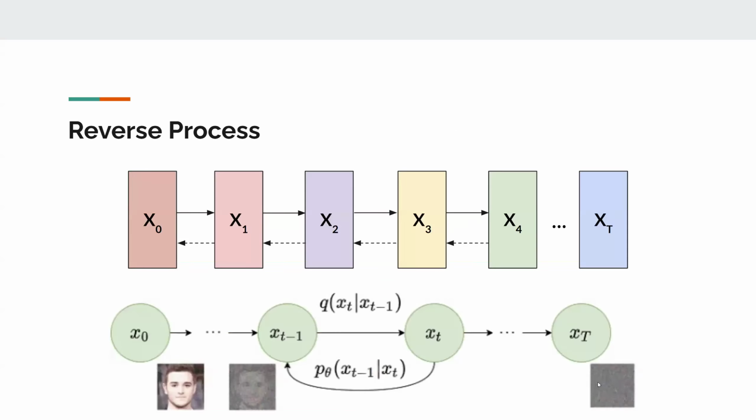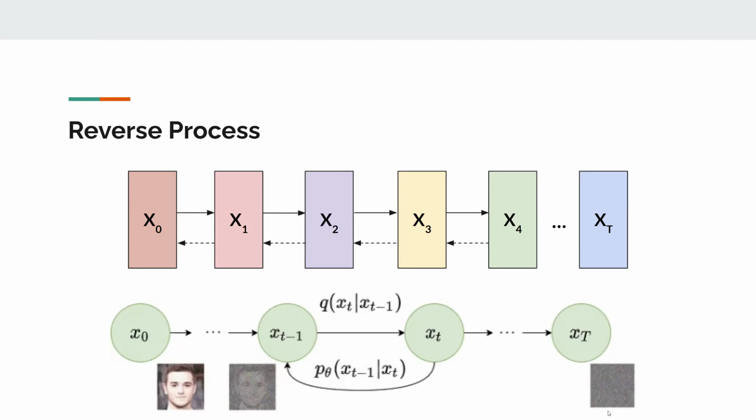Yeah. So that's the forward process. And the reverse process is what the model actually learns. So going backwards from x of t back to x of 0, how can we transition from a state of pure noise to the initial state where it's a clear image or a data sample from the data set.